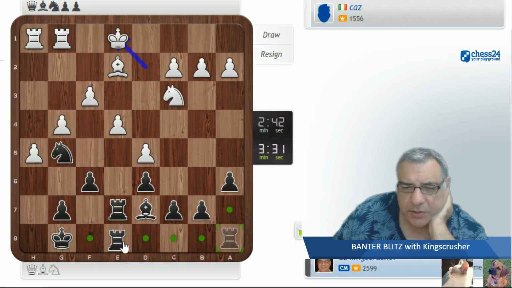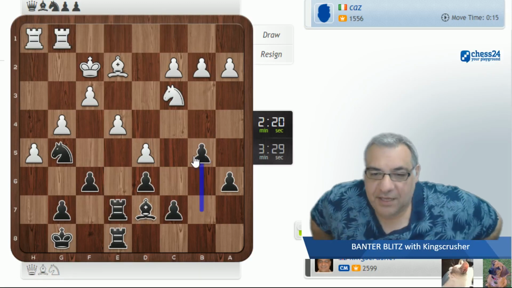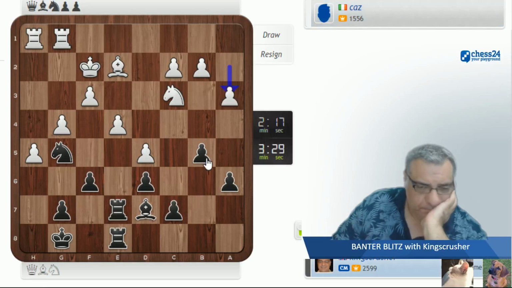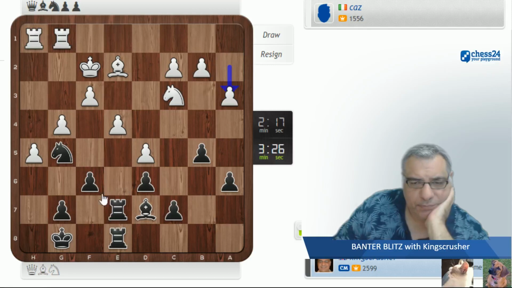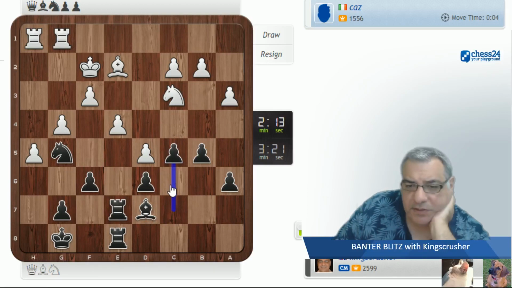Okay, is b4 a good idea? Not anymore. c5. So it takes, bishop takes. Got a weak d6 pawn. However, there might be something there.